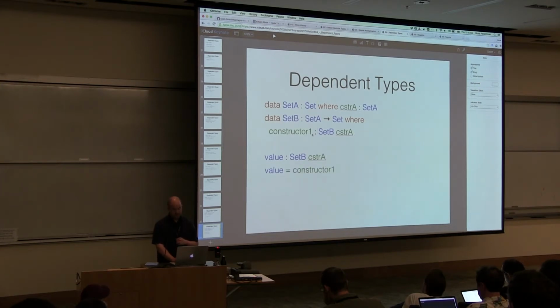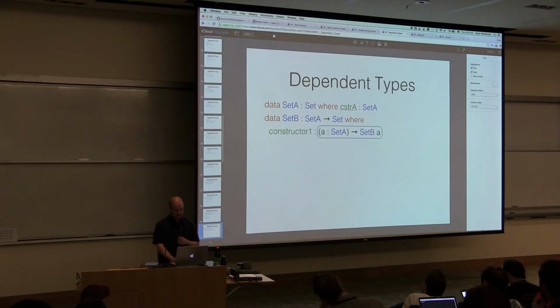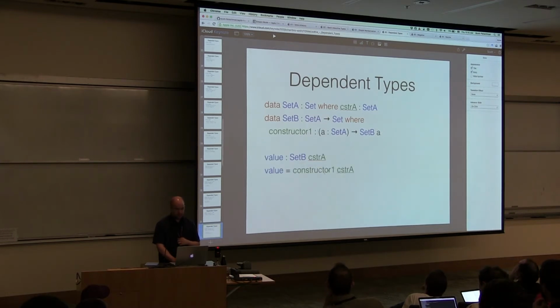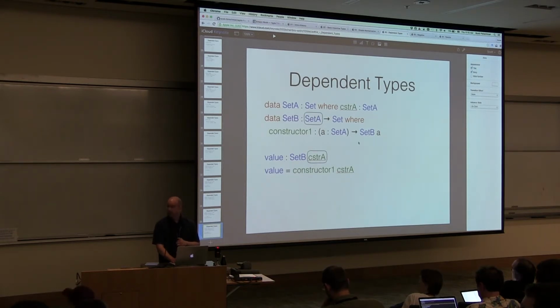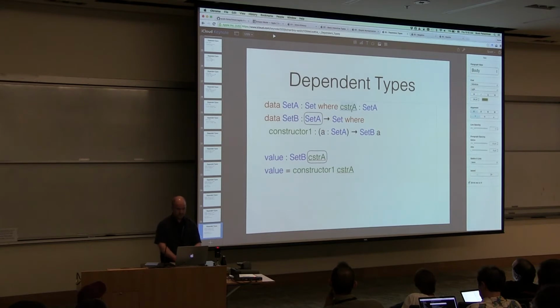In this case, since we've hard-coded it, constructor 1 doesn't take any parameters, so it's actually just the constructor 1. In this more general case where the constructor has a parameter, if we give it a value, constructor 1 has to take a value. So constructor 1 now takes a value of whatever you pass it, in this case A. Now these will have to match, because I've constrained the type. So here I've constrained what set A has to be by these constructors. And that's generally true. CSTR is just shorthand for constraint, or a constructor. This is the constructor for A. So if A was a bool, this could be like true, something like that. This is a little abstract.